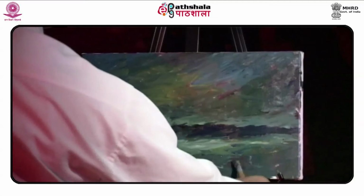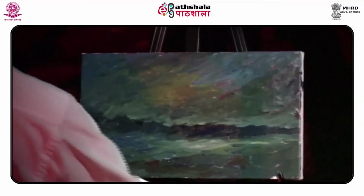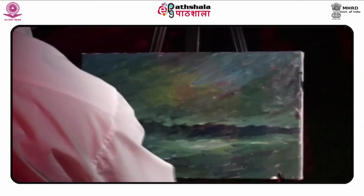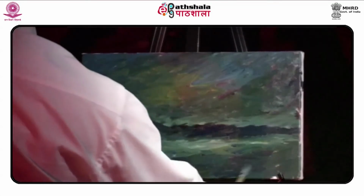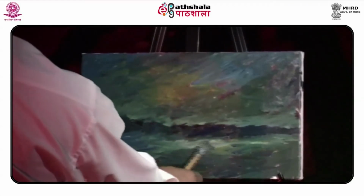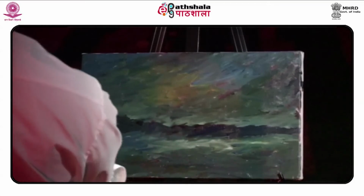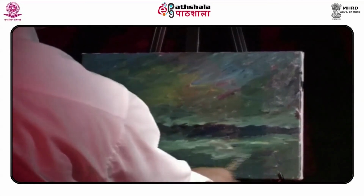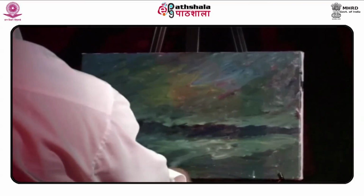To a spectator, it might look like a rough ground where the light is falling over the rumbling river. With the flow of the brush strokes, the essence of wildness can come out beautifully. There is no clear light on the objects, as they have been completely absorbed by the darkness of the night.